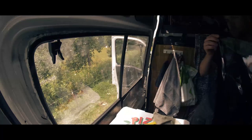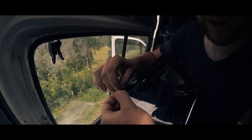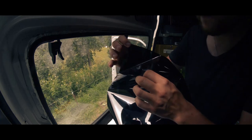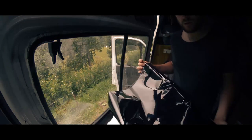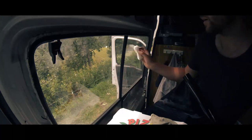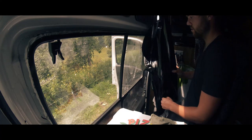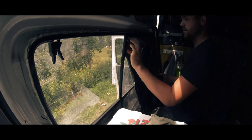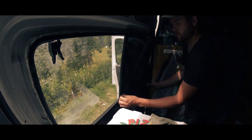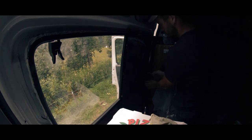So just find out which side it splits. All right, here we go, see if you can see, look. You split it, and then you have a clear layer, and then your actual tint. So this side of the tint is sticky. So I've got that peeled back now. So what I'm gonna do, just wet that window again because it's dried off a bit. Let's just lay this on. Just roughly. Like that. That's going to give us our rough size. You just cut the excess off.